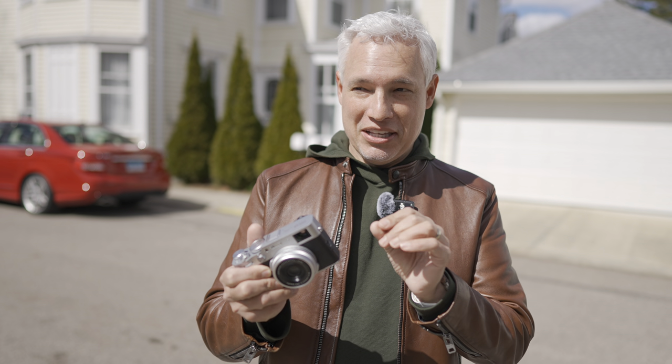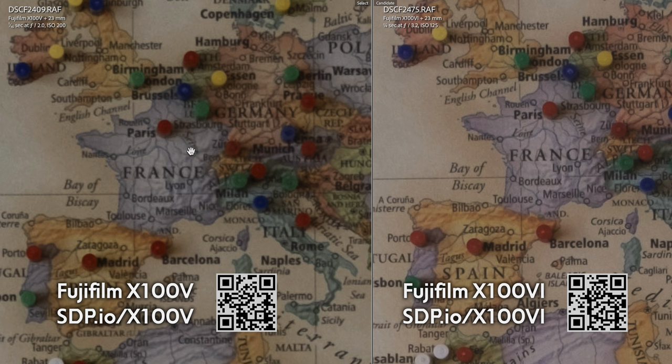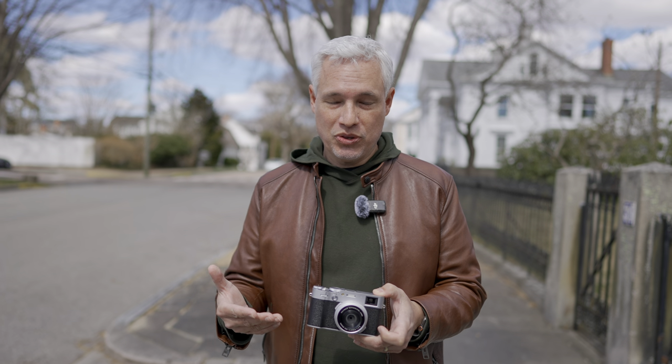That's one of the big advantages — I don't need that app anymore. The new X106 adds sensor stabilization, which means you can handhold shots longer. They advertise five stops of image stabilization, but in my tests I got about two stops, which is still a pretty big deal. Whereas I was consistently getting shots at about 1/30th on the 5, with the 6 I was shooting down at 1/8th — that's four times more light. In low light with still subjects, image quality was much, much better, with less noisy and more detailed images.